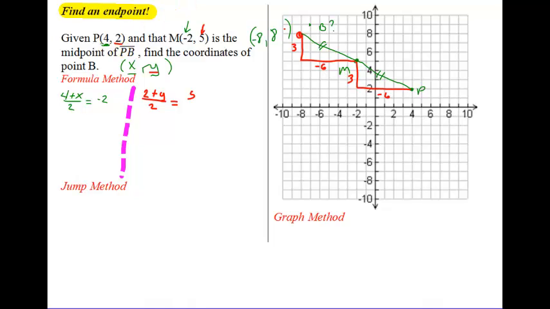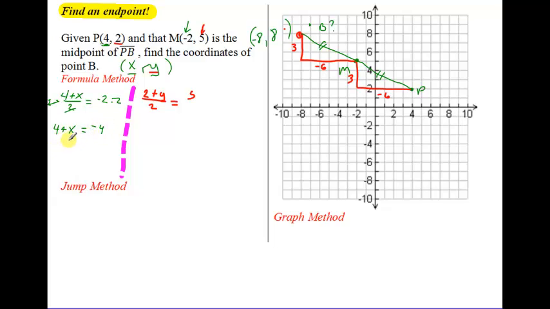Now I do the algebra to solve these. So to solve this, the first thing I'm going to do is multiply by 2 and get rid of that divide by 2. Both sides, that happens for. So multiplying by 2 here and multiplying by 2 on the other side, I'm going to be able to cancel the 2's on this side. And after those cancel, I have 4 plus x on this side. And then over here, I've got -2 times 2 and that's negative 4.